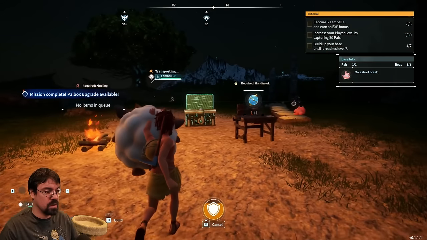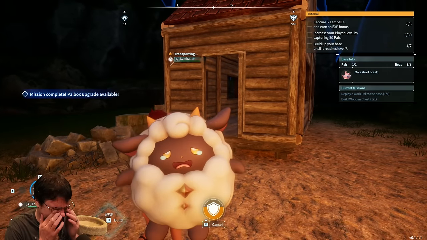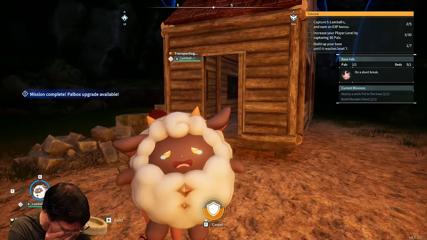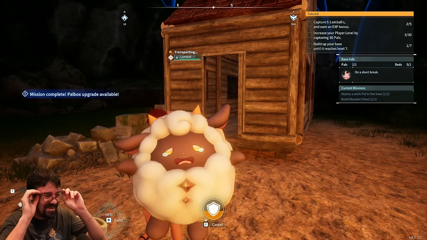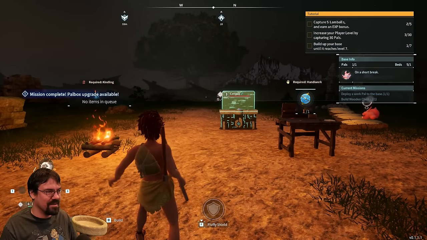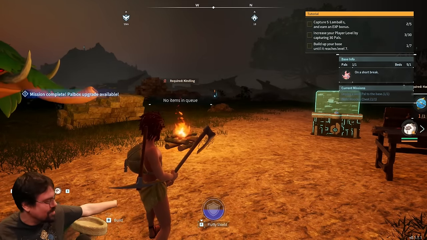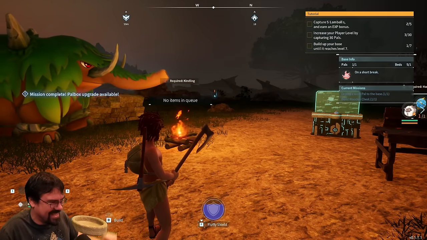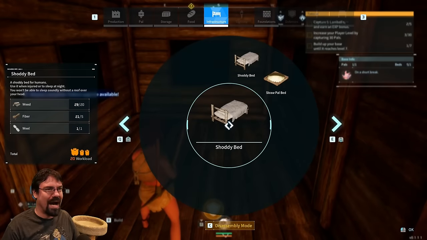Am I actually using him as a shield? Oh, poor little man. Cancel. He doesn't put him down, he throws him to the side. Wow. Wow. Okay.